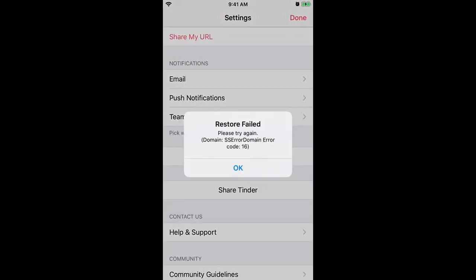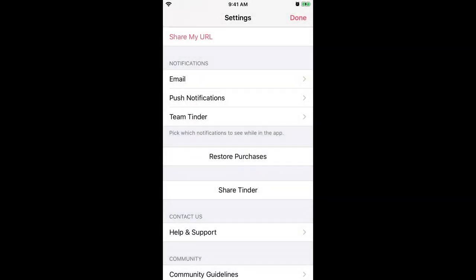It means that when you, for example, upgrade to a new phone and you did some purchases in an app, like for example a gaming app or anything, you bought some upgrades, and to not lose them when switching to a new phone, you just need to log in with the same Apple ID with which you did these upgrades. Just log in with the same Apple ID, and then all the functionality you purchased should be restored. So that's the same way on Tinder.